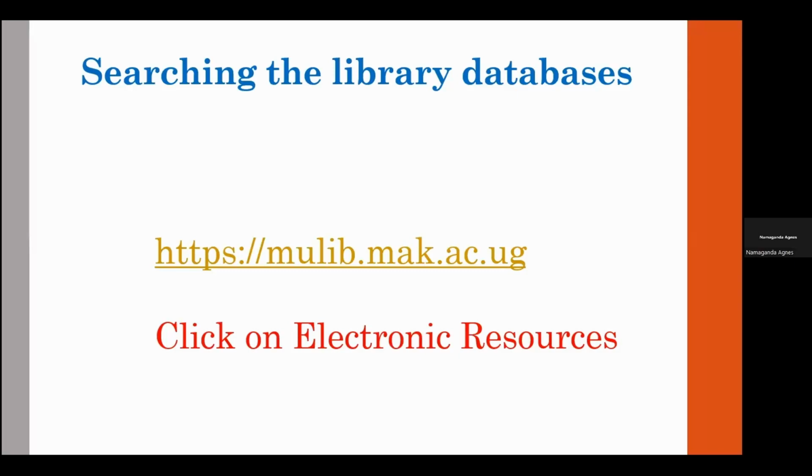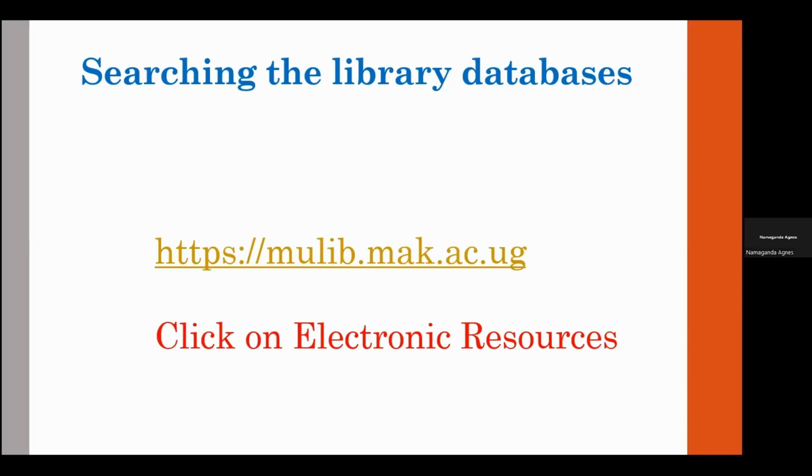If you click on it, it will take you to the online catalog. With the online catalog, you're able to search the different materials that are stored within the library. You can search by title, by author, and by subject. So you will be able to know what type of books we have, the number of copies, and all the details. So that is how we locate the online library catalog.